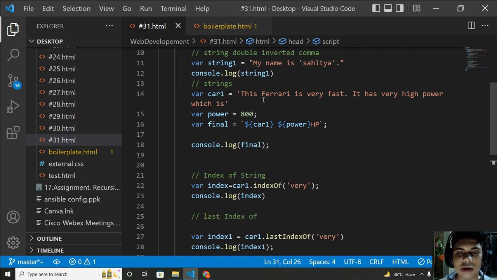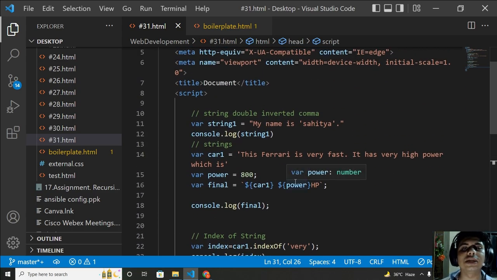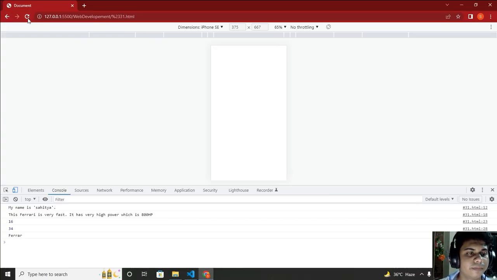My F index is 5, and my I index is 11. But the end index is n minus 1, so if I write here 12, your I will be printed. Now you can see that your I is printed.